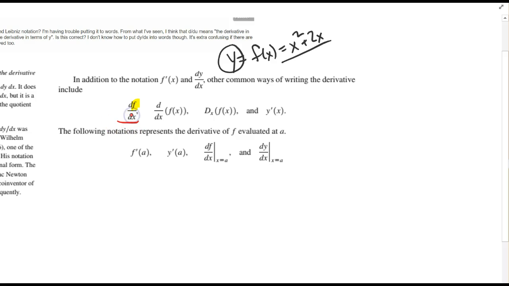This is the derivative of the function f with respect to x. This notation is also the derivative of this function with respect to x. You might also see this, d/dx of f of x. This comes up in differential equations in some upper level math courses. In Calc 3, you might see this again because you might be taking partial derivatives. So this tells you what we're differentiating in terms of. And then you can also see it written with a little tick mark.